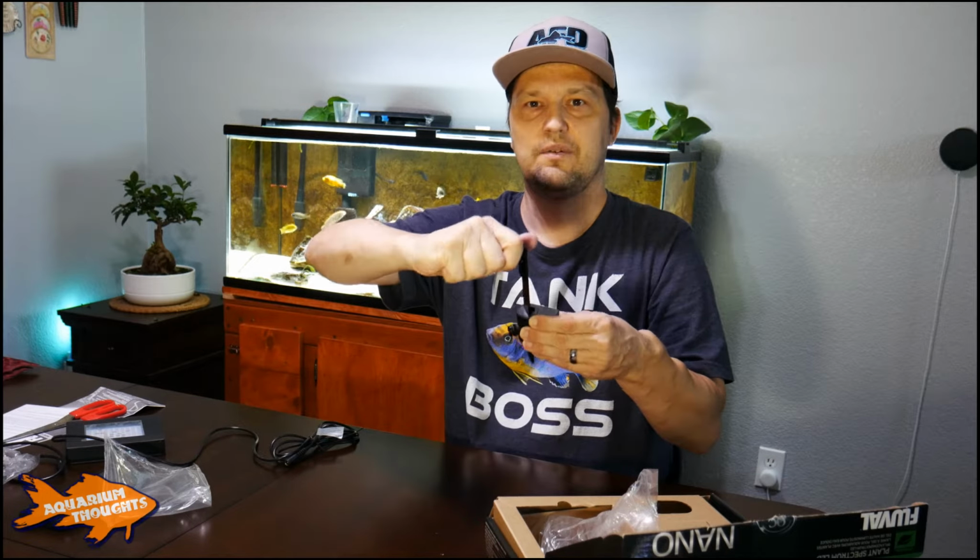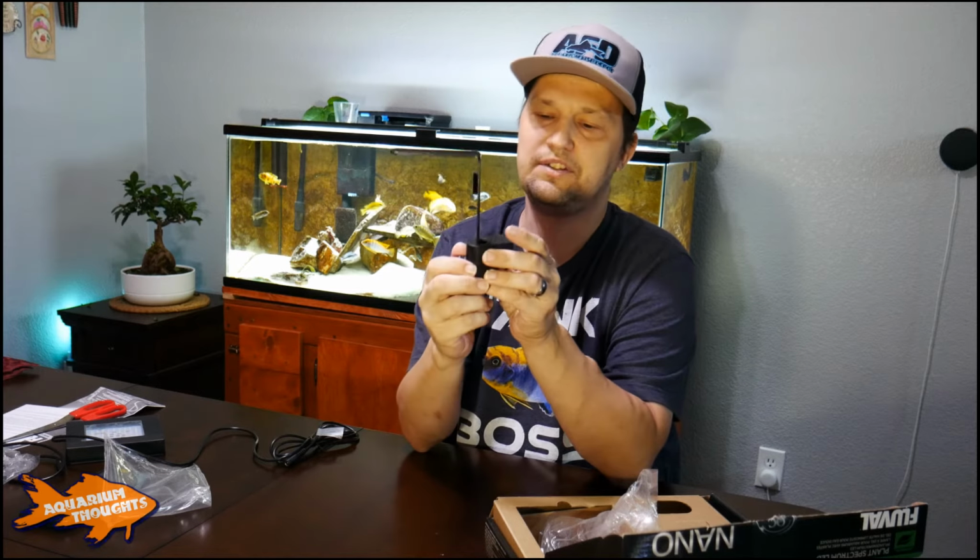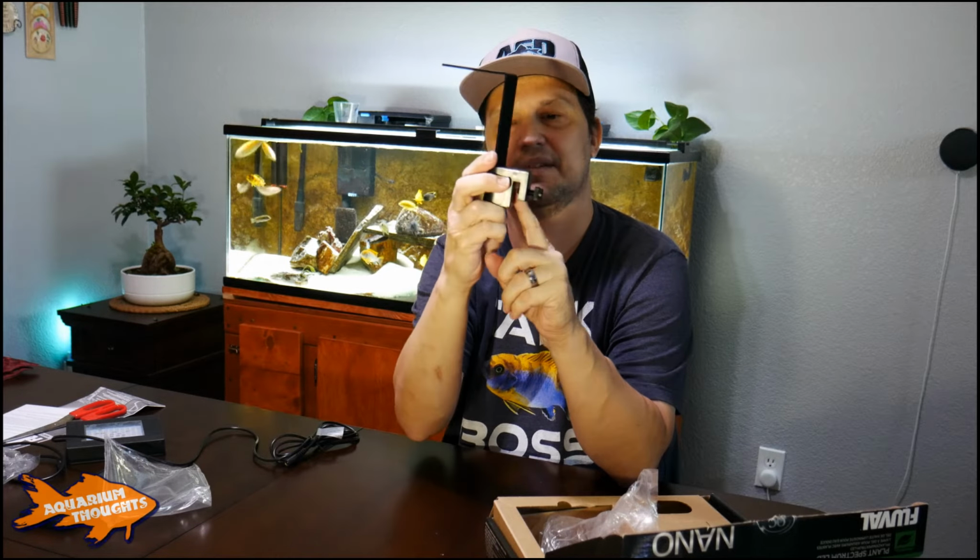I just need to figure a way to keep it that way. So it shouldn't be too hard. Primarily, it's just finding something to make this thicker. Just to make that part thicker right there.